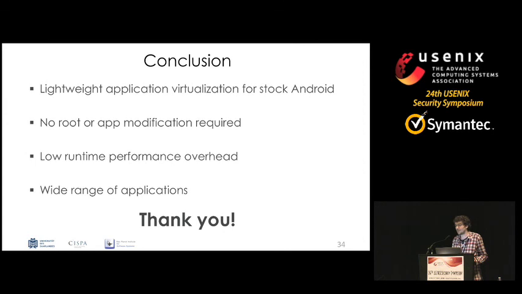Yes. So for binder IPC, we are actually redirecting pretty much all binder IPC through the broker. But for syscalls, we are very selective because the overhead is so high. For an ad blocker, we would probably just have to intercept the socket syscall, which we have to intercept anyway because it would fail otherwise. The isolated process will not be able to open a socket, so we have to proxy that call through the broker. But once we have given the resulting file descriptor to the isolated process, all read-write operations on that file descriptor, for example, can be performed with native speed.